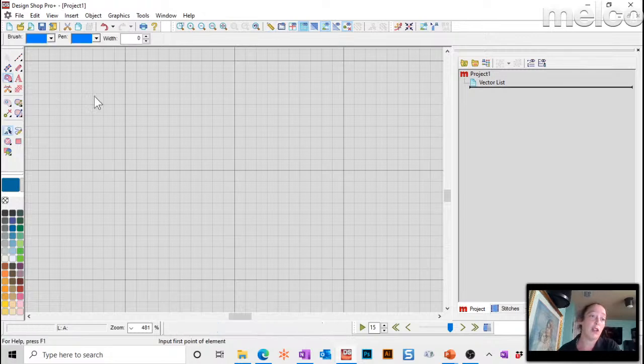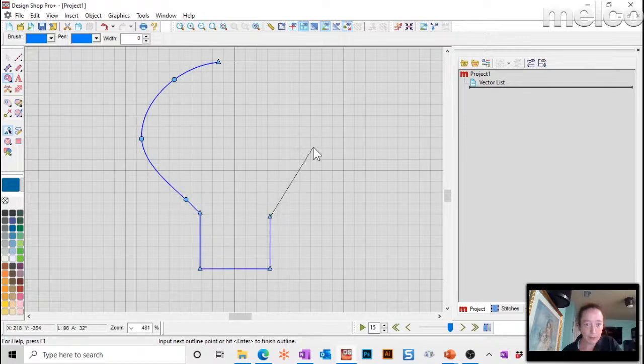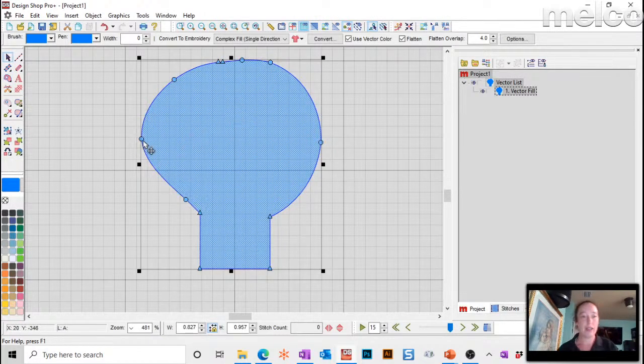So if I were just going to digitize a skull, and I really wish I had one to trace at the moment, but I'm just going to do this. It's going to be a goofy looking one. All right, an ugly looking one. Let's be honest. Okay, so I've got this.